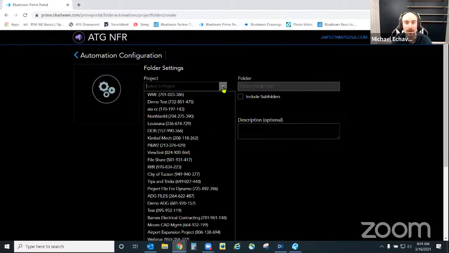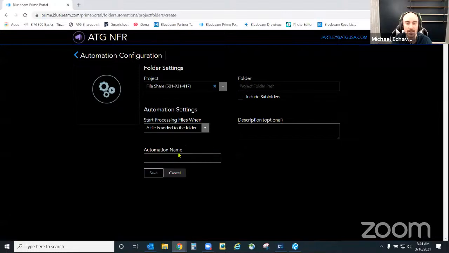You can select that project that has that information. So you can go to file share, and that would then be the folders, and you have the folder path. You can include the subfolders that you've already created. Then next time you create one, you can automatically have that folder file structure.